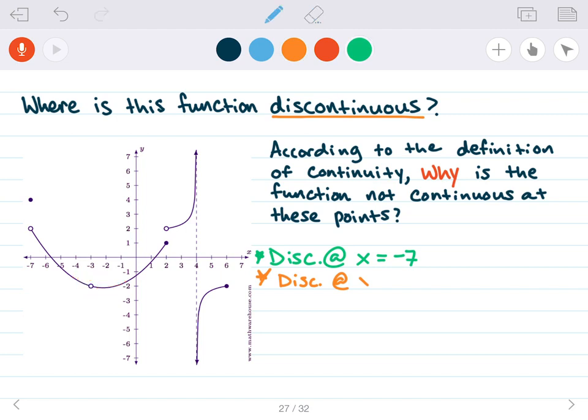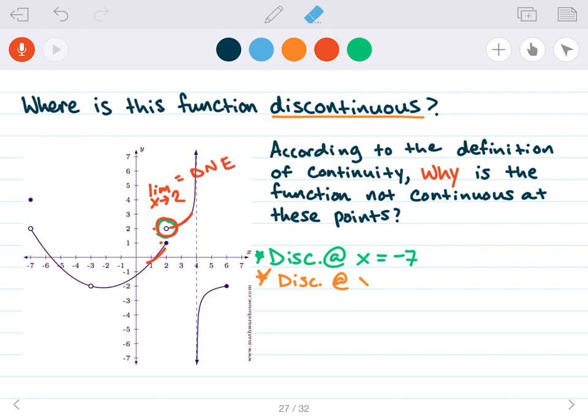All right, let's move on to the next piece. So now we have this hole right here. And, well, it turns out that the limit, it's the same reason as the first one. Maybe we'll do this in red, actually. So the limit as x goes to 2, well, that limit does not exist because from the left it goes to f of x equals 1, and from the right it goes to f of x equals 2, so this does not exist.